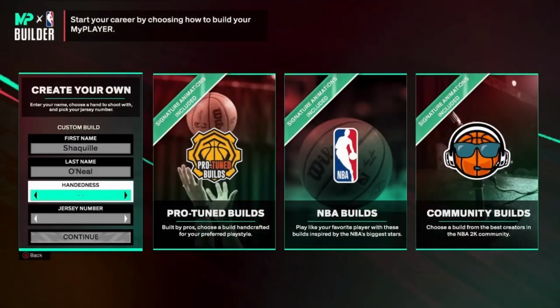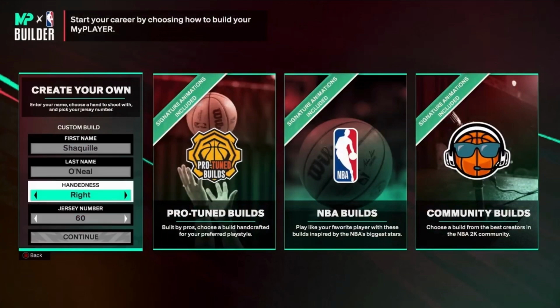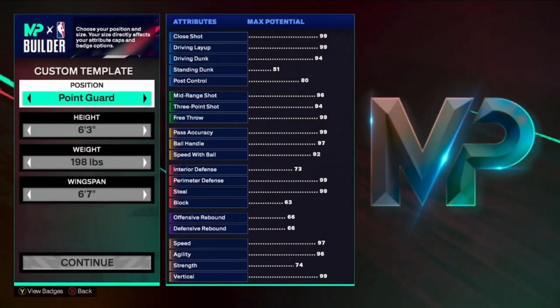And this is going to be the best playmaking defensive anchor build on NBA 2K25. So I'm not going to waste any time. Let's just jump straight into the video. I'm going to go right hand, jersey number, whatever, it doesn't really matter. We're just going to press continue.